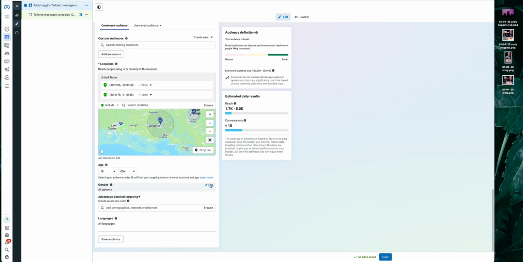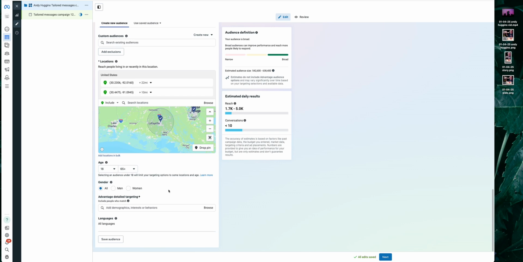Next is your genders. For your genders, if you click on this, you can target specifically men, specifically women. Again, it really depends on your comedian and the audience they bring. Sometimes you may want to set up 2 different ad sets and have one target specifically men, one specifically women. That just depends on you. This, I leave it open across the board.